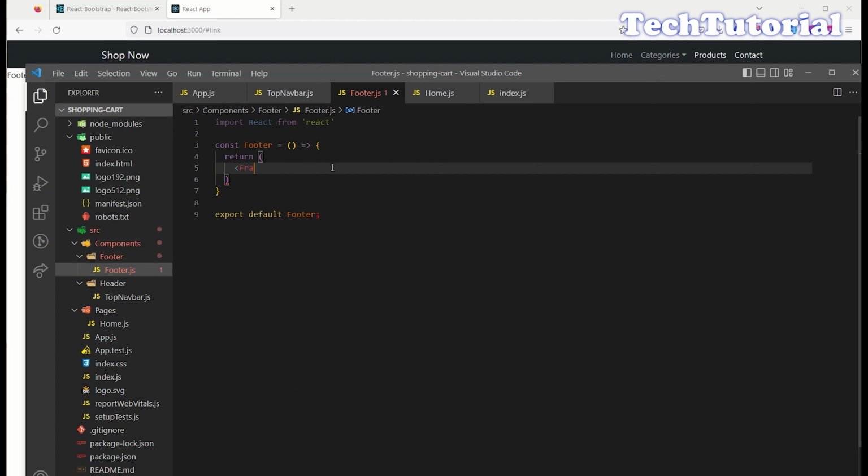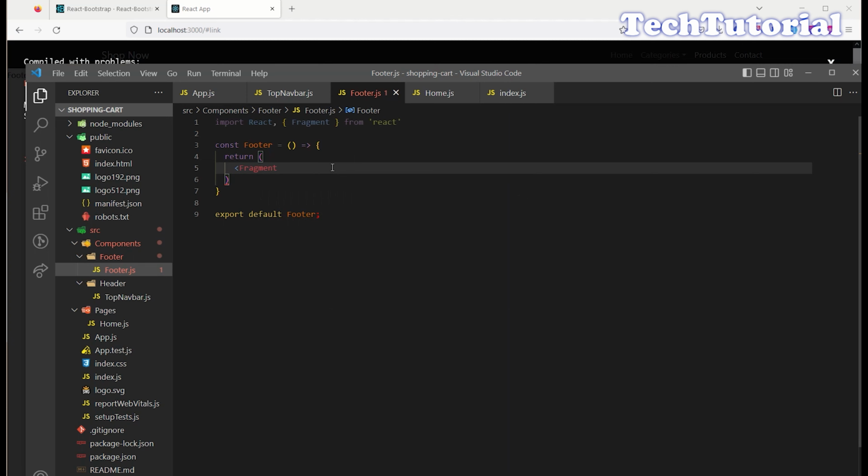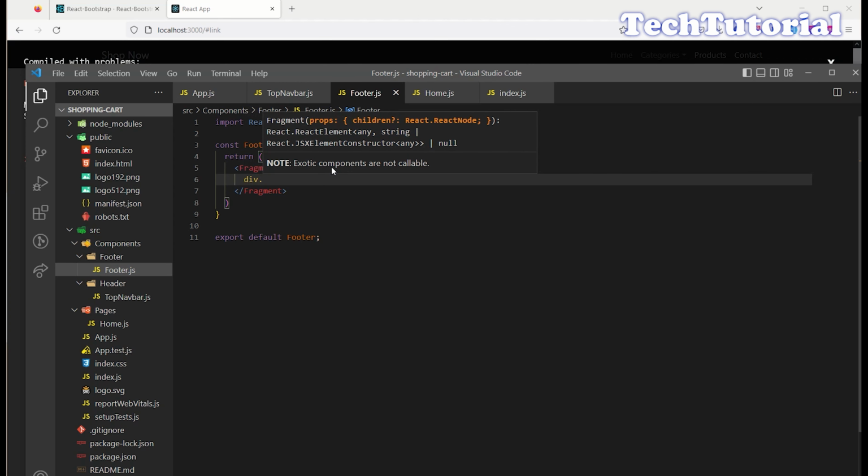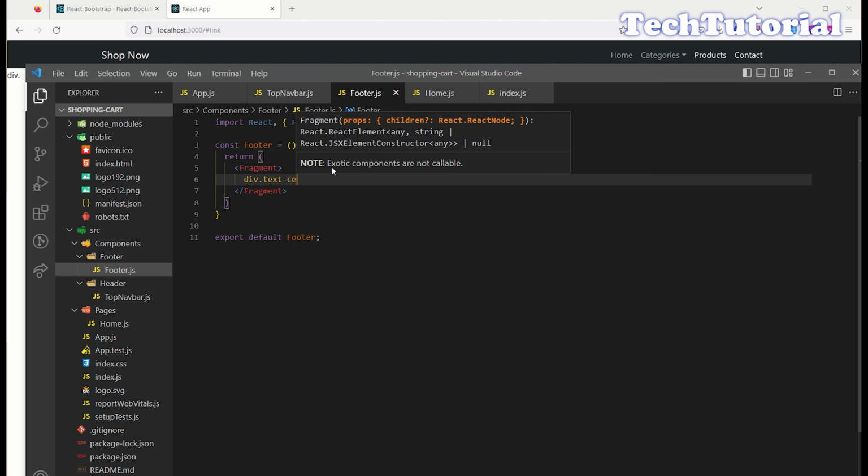Let's write Fragment from React, and then a div element, and div dot className: text-center, then bg-dark, then text-white, and padding y-axis 2, and fixed-bottom.